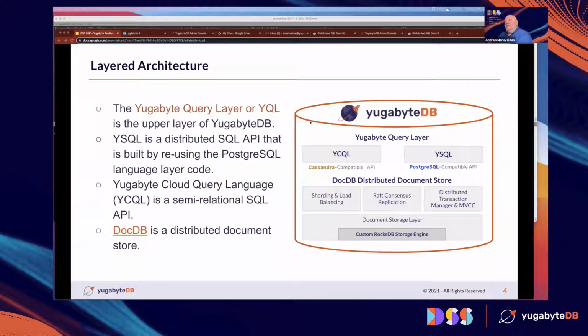So if you have an ANSI SQL OLTP engine that is powering your application, and you need the ability to have it horizontally scale or geographically distribute the data for performance reasons, again, Yugabyte is a great choice for your database platform.